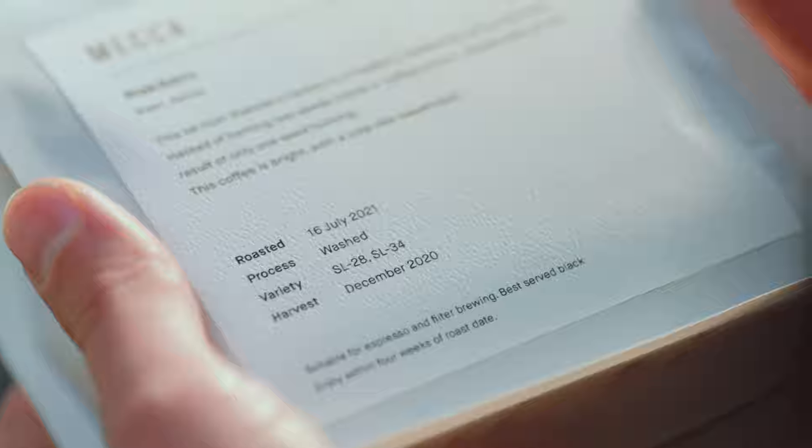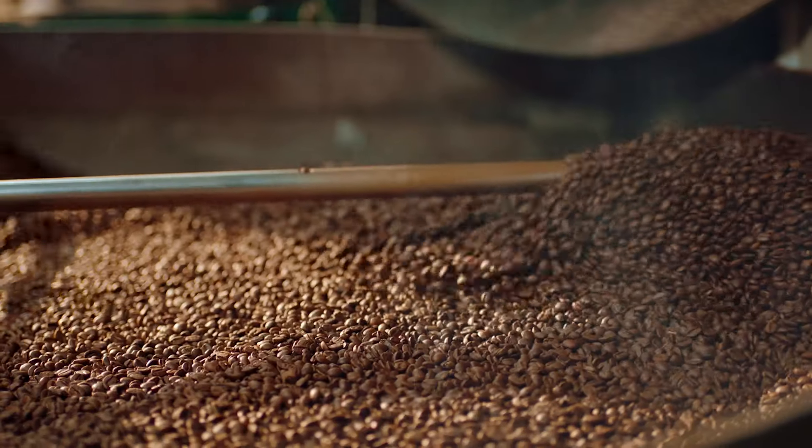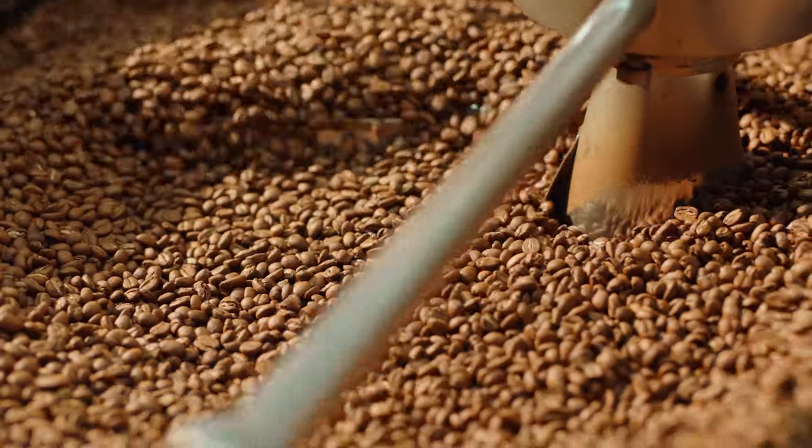Well, it starts with freshness, but you don't want too fresh. Coffee beans are at their peak flavour from about five to 30 days out of roast. Immediately after being roasted, coffee releases CO2, so using it before that five day mark makes it a bit more challenging to work with. Once the beans are older than about 30 days, volatile aromatics start to fade, so the coffee loses the best parts of its character.